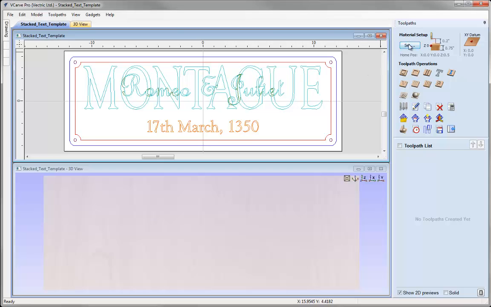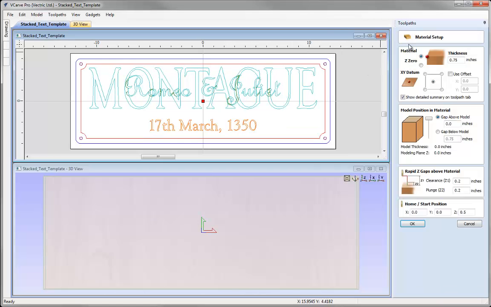I'm going to come over and click on the set button for the material setup, and it's important to note at this point, if you do plan to machine this example, that you should make sure you recalculate all the toolpaths using parameters and settings that are safe and appropriate for your machine, whatever tooling you have available, and obviously the material that you plan to cut it into as well.